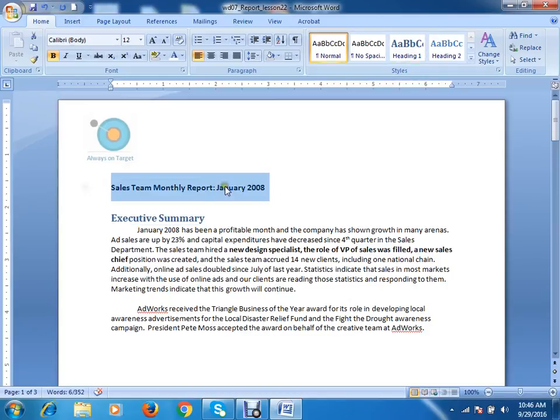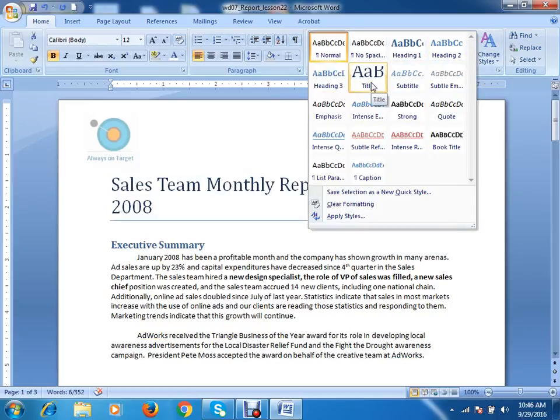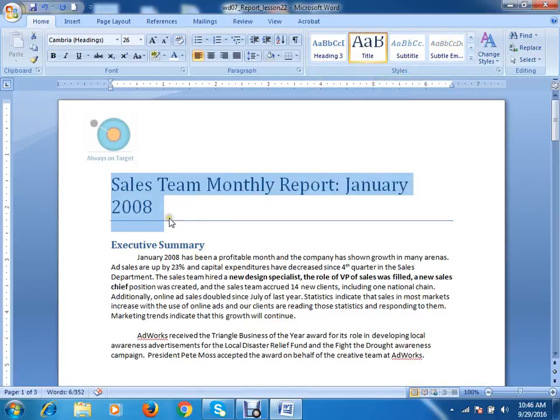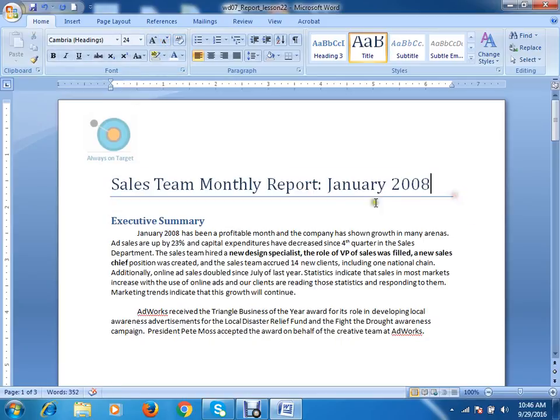And this is the title of my report, so I can use title. Okay. I also can modify this design, because you can see this line has broken. So to fix it, I have to decrease the font size a bit. I can always customize the font style, the font size, the font color.